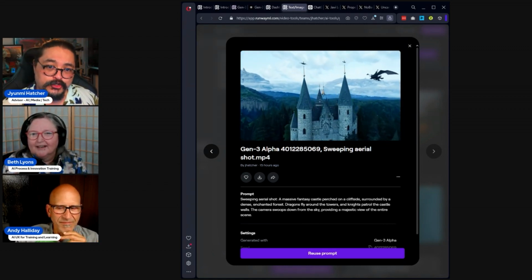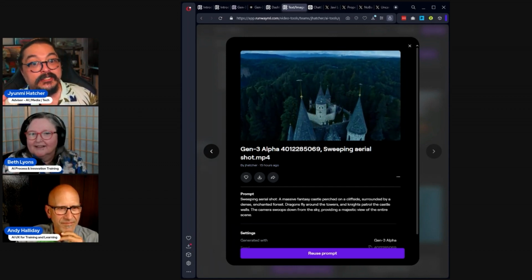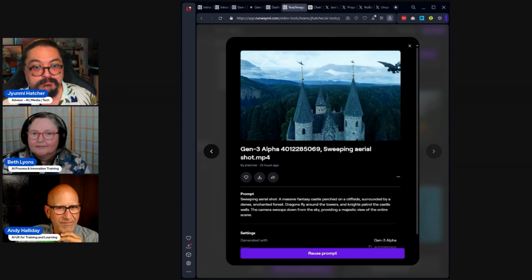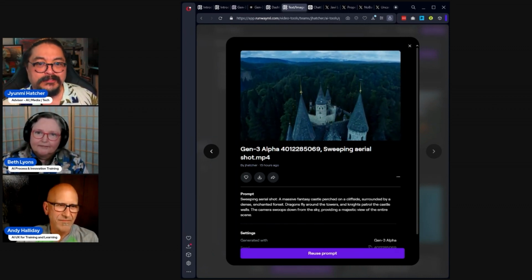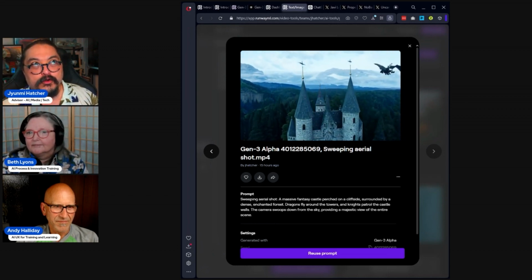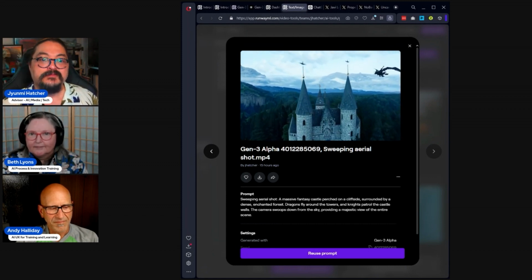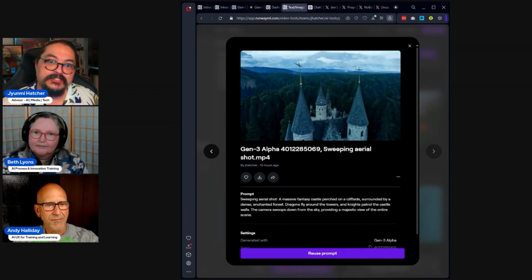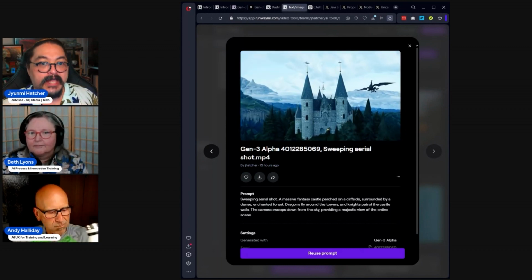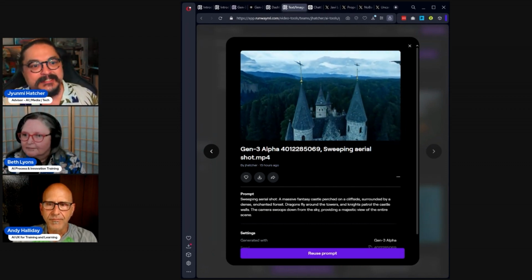Maybe there's only so much you can do within 10 seconds. Now, admittedly, you can control camera movements and other visual aspects with their other tools, such as motion brush, and I think one of the tools is camera movement. So you can control those elements. Those are tools that people would commonly find for Gen 2. So if you're coming in from using Gen 2, Gen 3 is not across the board yet. In their announcement, they're talking about how Gen 3 will replace essentially Gen 2 in all of the aspects. It's not there yet. So don't expect to be like, oh, okay, instead of Gen 2, I'm only going to use Gen 3 now.